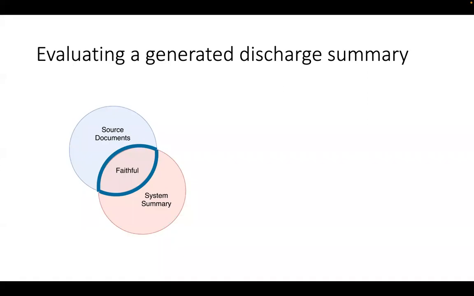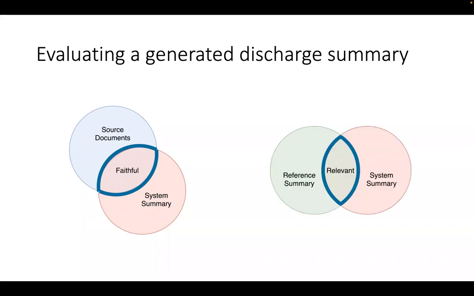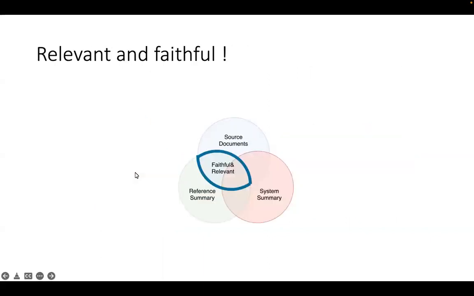So how do you evaluate a discharge summary? Now, there are two properties of the discharge summary generated that we would like to highlight. One is that it should be a faithful summary, meaning whatever the system generates, which is the red blob you see here, it should have a very good overlap with the source documents. It should try to do a minimal modification of the source documents when it generates the system summary. The second part is that it should be relevant. So just extracting sentences from source documents and trying to generate them in a summary format is not useful. Whatever is the reference summary, the way a human would have written it, it should be close to it, and it should also be faithful. So we are trying to look at something that is faithful and relevant when the system summary is generated.